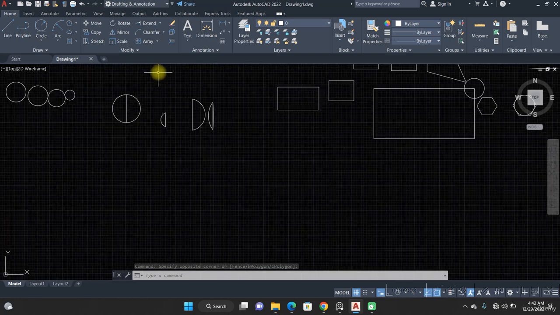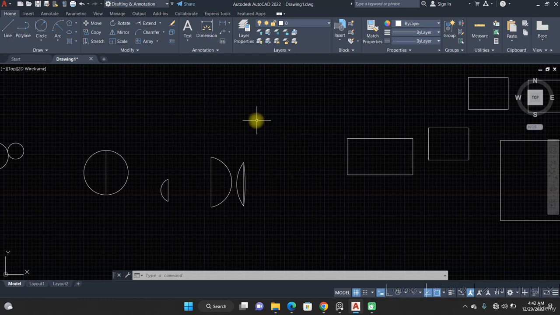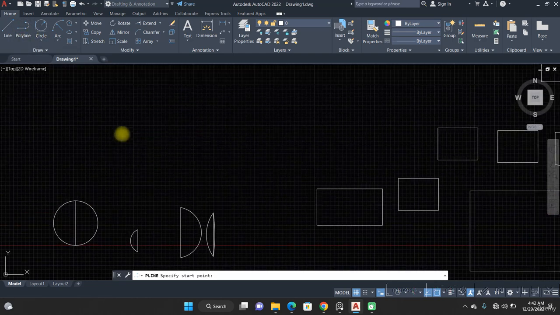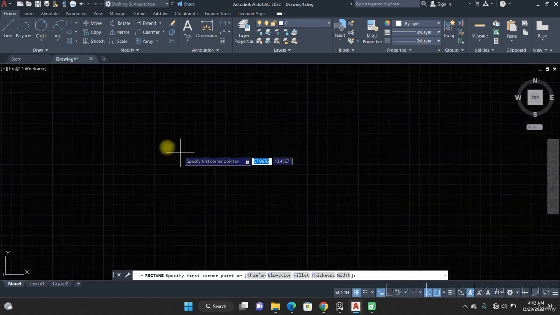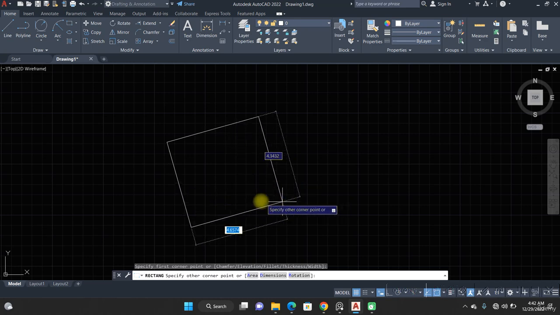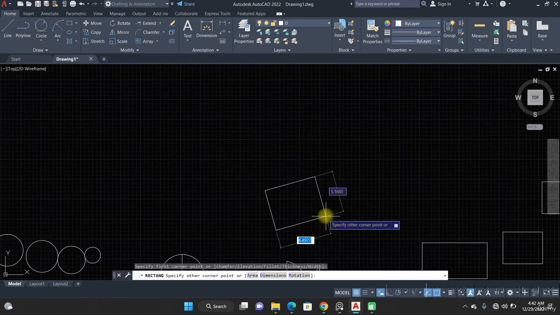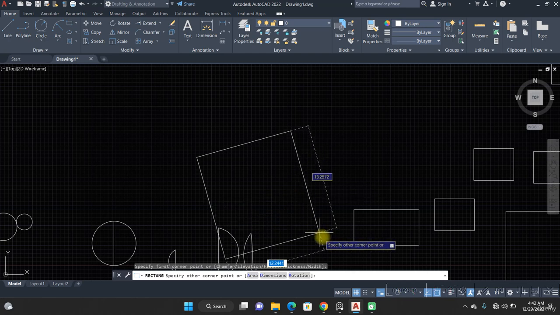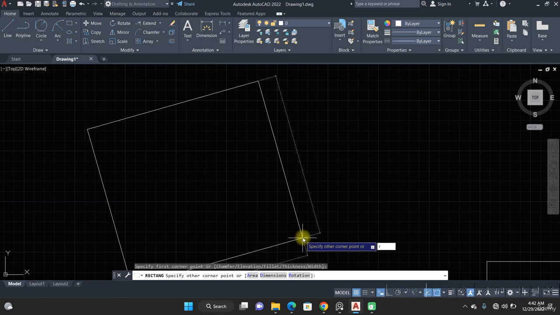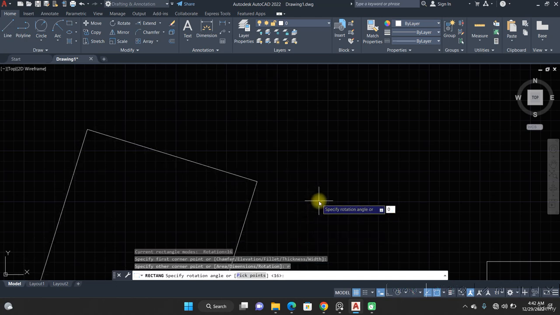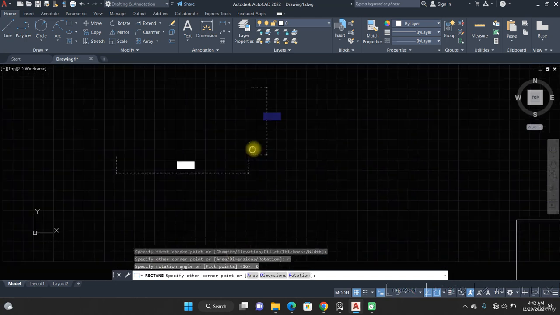Then I have explode. So this will help me to explain one of the differences between a line and a polyline as well. You all know that polylines are joined lines, right? A rectangle is also made up of a polyline. The rotation took place because I rotated my rectangle earlier on, so I'm going to take it back and enter 0 as my angle of rotation. Then I have this back.